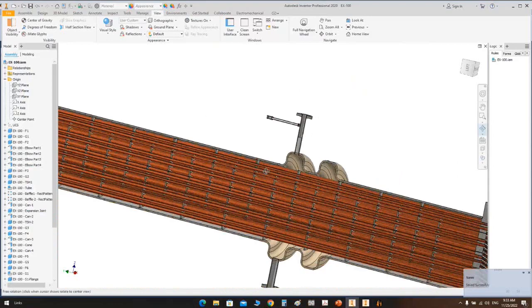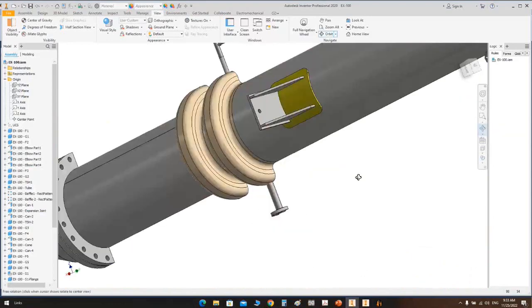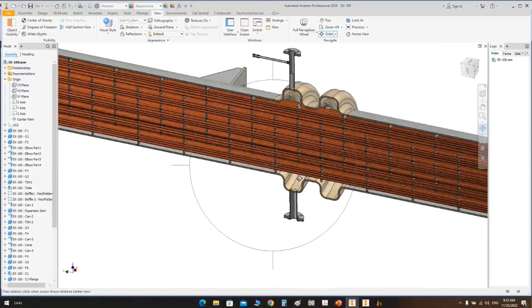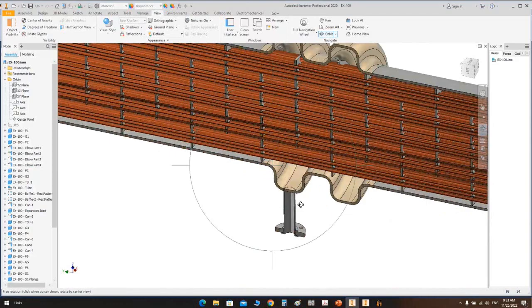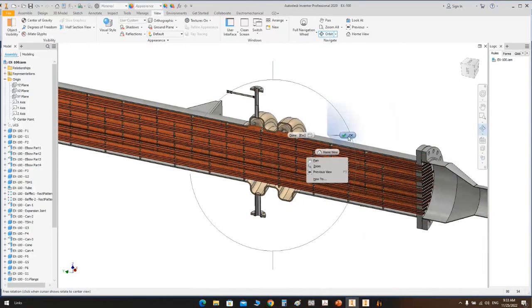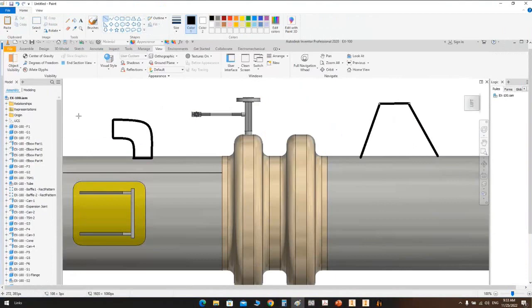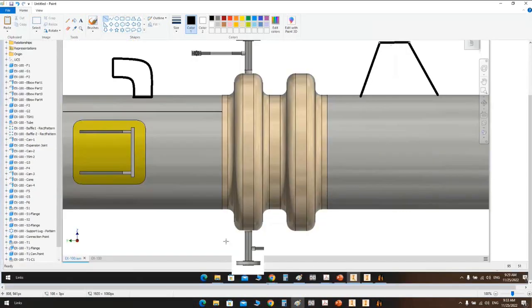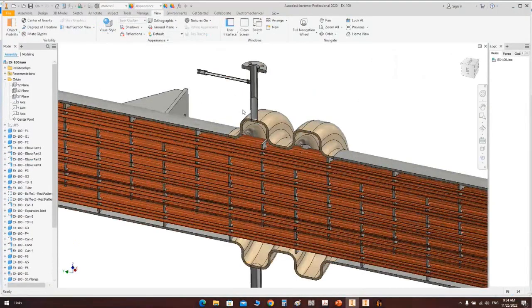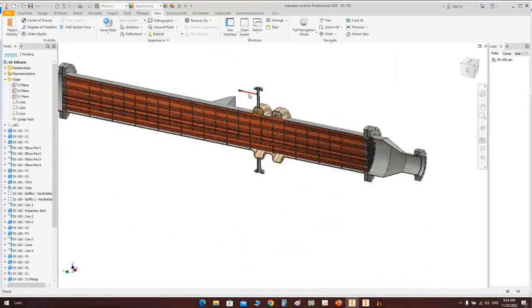So by that way, you can add attachments to another attachments, or add a parent element to another parent element as a nozzle exit. By the same way as discussed here, you can add an elbow if you would like to add an elbow as a nozzle, or add a reducer as a nozzle. By the same way that we did this one, you can do that by using the same technique.